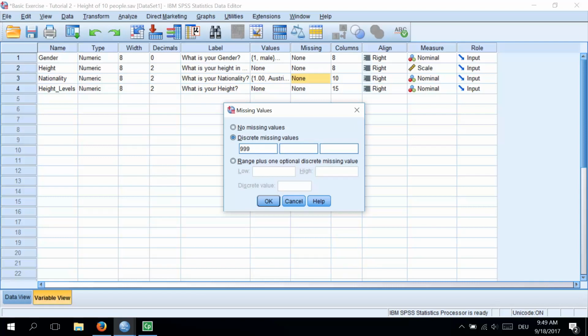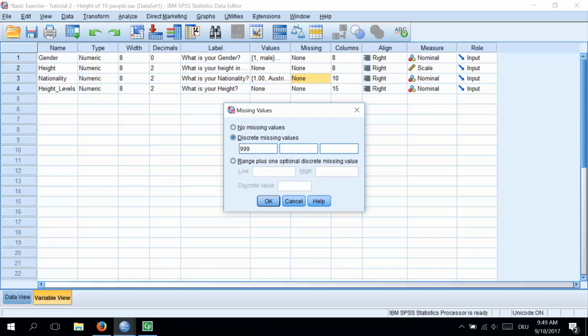You need to be careful here that the chosen code does not correspond to any naturally occurring data value. For example, if we tell the computer to regard the value 2 as a missing value now, and several participants score 2, which is our code referring to non-Austrians or other nationalities, then the computer will treat all the 2 scores as missing, when in reality they are not. So you should be careful about what values you are choosing here.